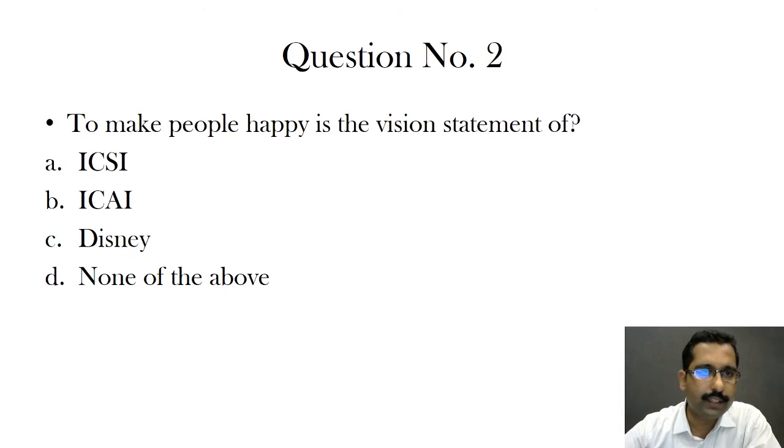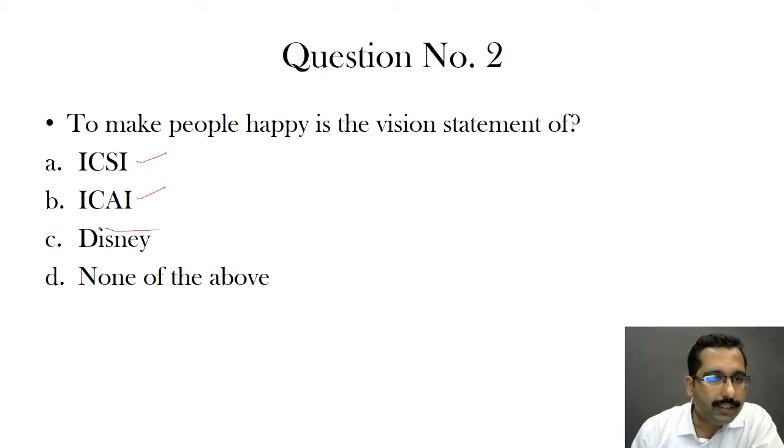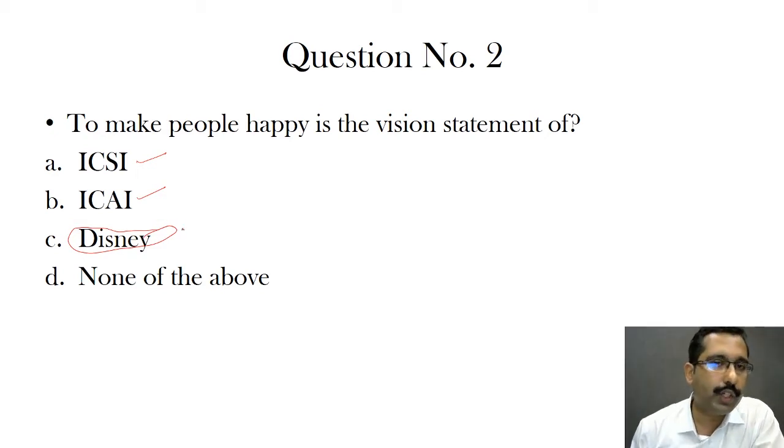The second question is, to make people happy is the vision statement of. It is definitely not the vision statement of ICSI. ICSI focuses on corporate governance, ethics and compliance. ICAI focuses on accounting standards. So the answer is Disney. Disney is into entertainment, we all know, so they have this vision of making everybody happy across the world. The answer for this is option C.